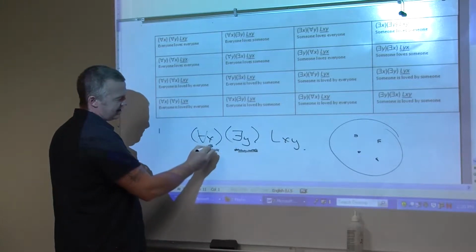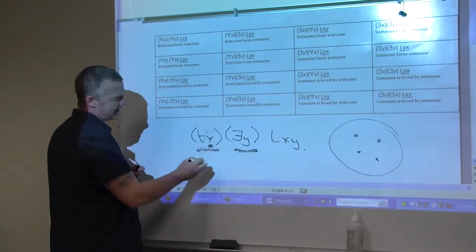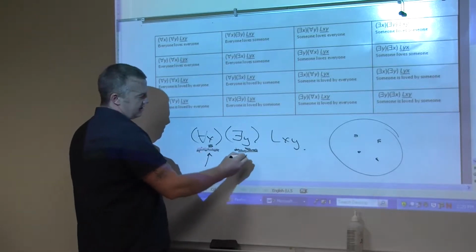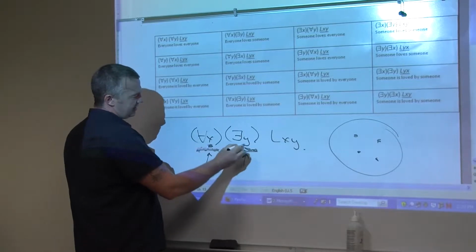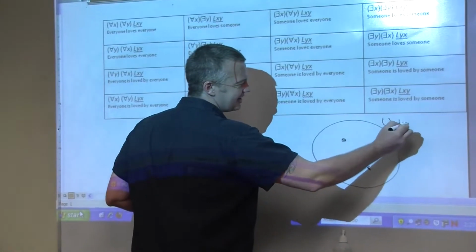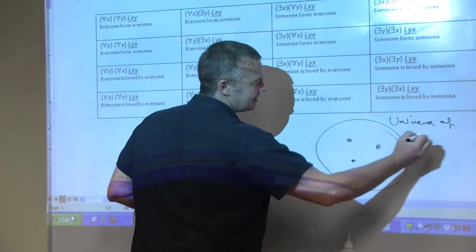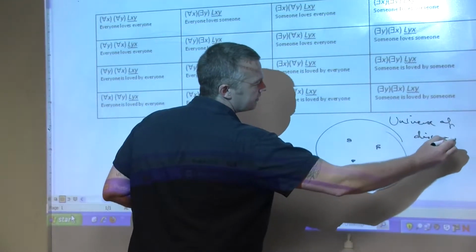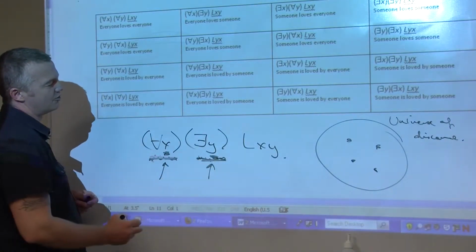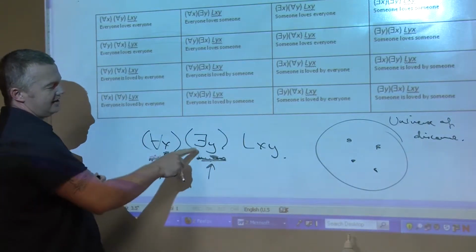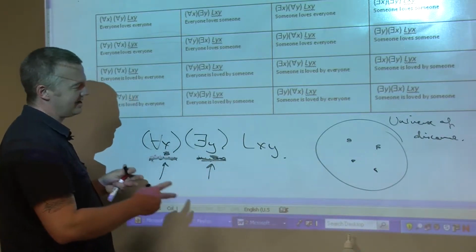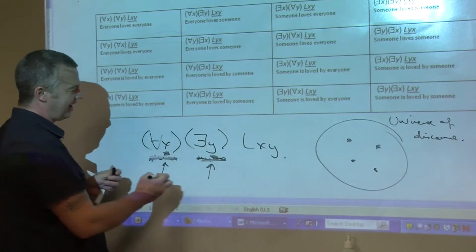So these are variables, right? They stand for objects or names. When we're looking at the x and the y here, they're both talking about this universe of discourse over here, right? So the y could stand for any name too, right? Except here's the deal. There's some y doesn't mean that you can conclude any of the y. You just know that there is at least one.